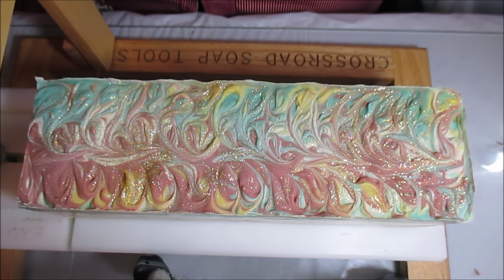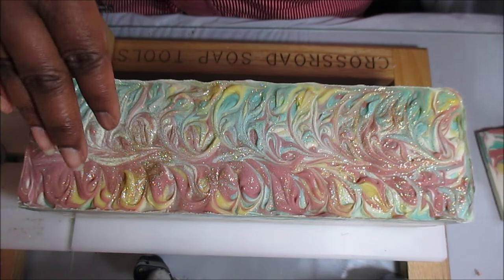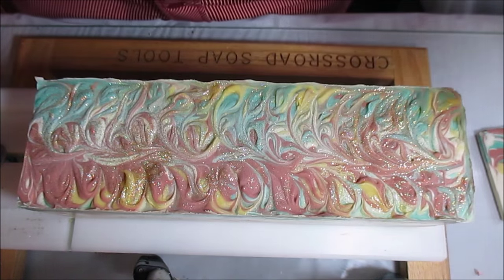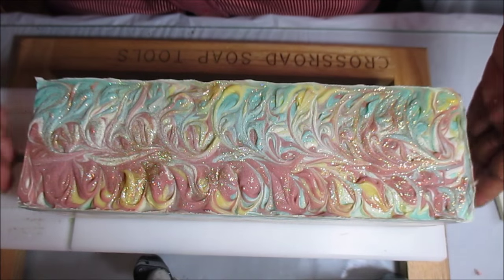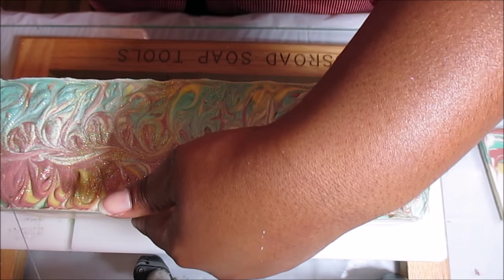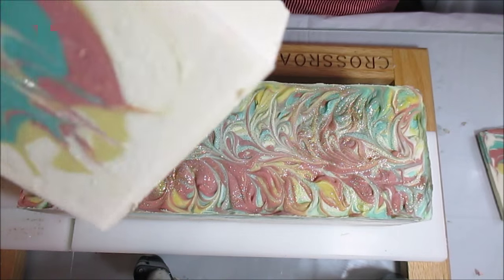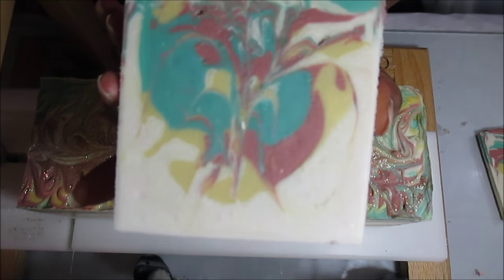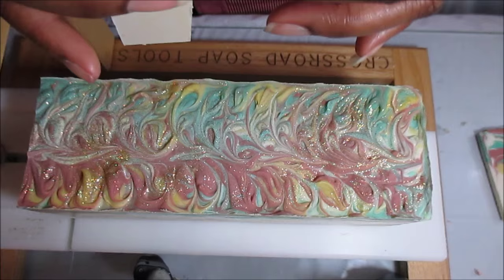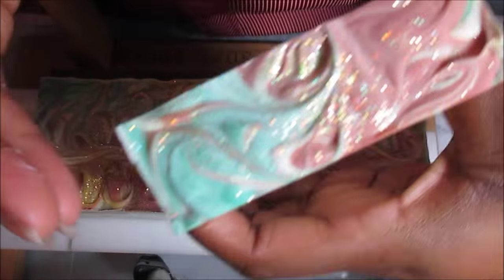Now let's get on to this one. I just cut the end off — this is the little end. I tried to pour most of it down the middle but it thickened up, so I'm pretty sure it's not going to be all the color in the middle. I kind of wanted it white on the sides and mostly color in the middle all the way through, but I think this is going to turn out really nice. This one has firmed up very nicely, so you should be seeing this in my shop in about four weeks. That's really pretty — it's not one of my normal pow-and-swirl crazy styles, but it's a beautiful soap. Very classic looking.